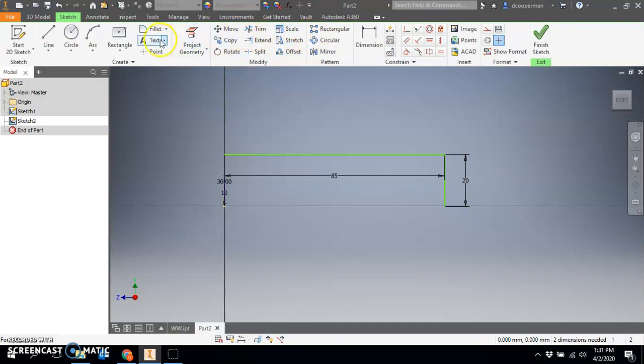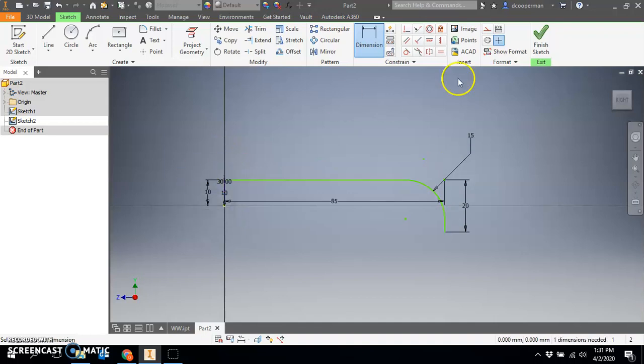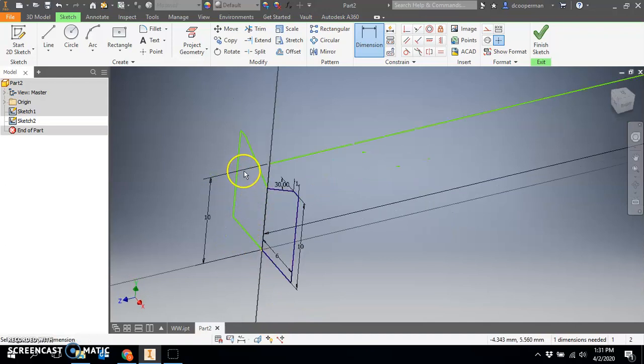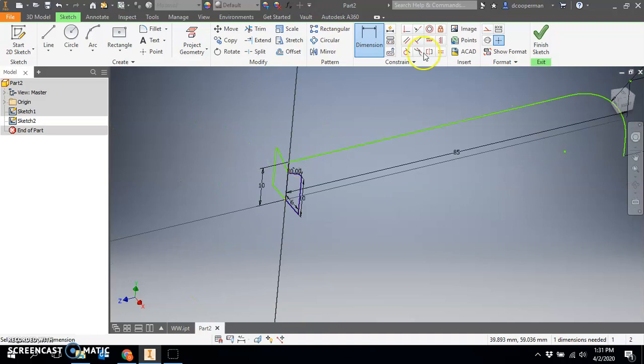And then I'm going to fillet it 15. And then I'm going to manually adjust the height. I'm going to say I want the dimension from here to be 10. Now that it's 10, see what I mean? The cross section right here is starting right here, and as it moves along this path, everywhere this cross section traverses through, solid material will be created. So here's your plane, here's your path. Together with the sweep command, you will create that little gun shape.